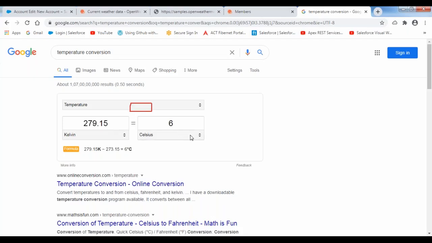If you want to convert into Fahrenheit, we can select Fahrenheit. It is indicating 42.8. There is a specific formula available. But in the real world, we are going to represent it in terms of Celsius. So we can indicate that the current weather information in London city is 6 centigrade. There is a formula available, and based on that formula we can represent this. We'll see that practical part also.